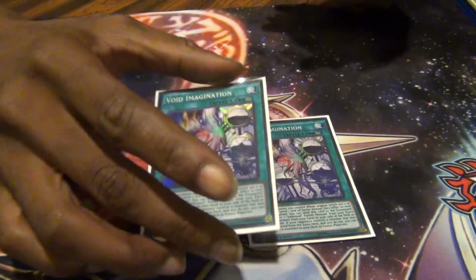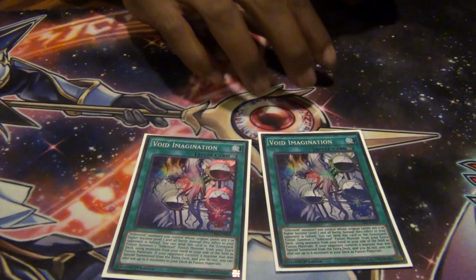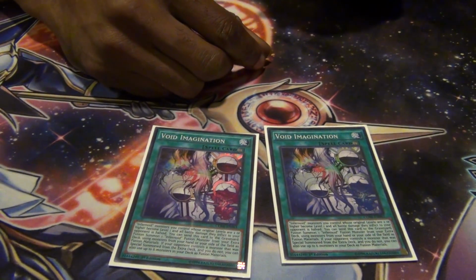2 Imagination, so, you know, extra deck, you basically kill out anything in the extra deck. You also turn all your monsters level 1, so War Arthal is more alive when you have Void Imagination.